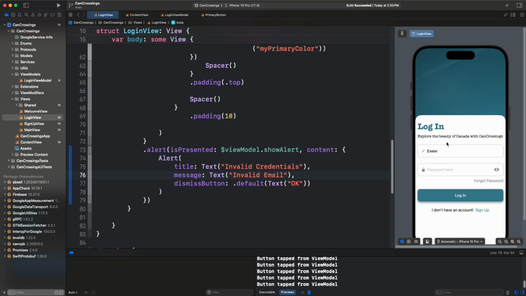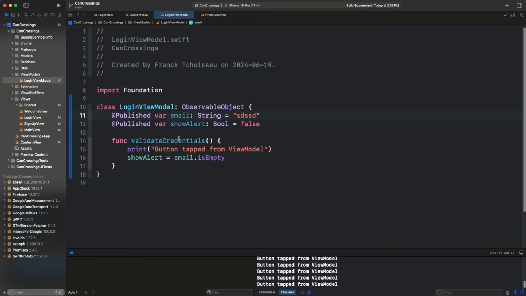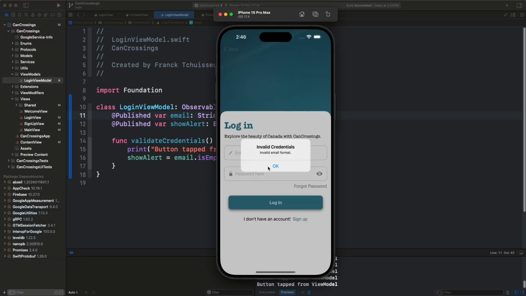Of course, we won't leave it like this, because we want to be able to provide a structure validation for our email. If I pull out the finished app and we enter something that is not a valid email and I hit on this, as you guys can see, we have this invalid email format. So we want to actually check the format of this email, and we don't want to simply check if this is empty or not. We will see how to do this in the next video.